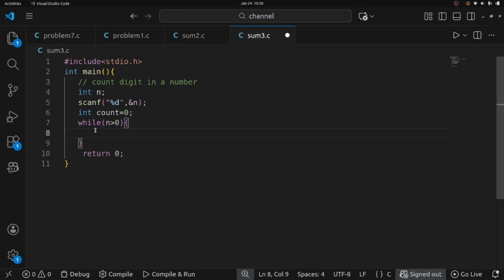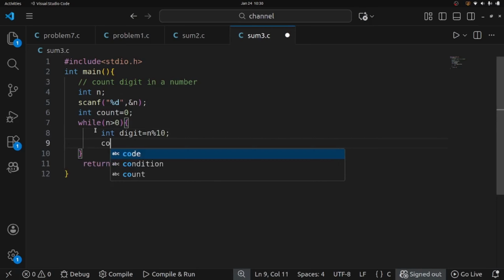First I am taking one variable, int digit, and I am storing n modulus 10, okay? And count equal to count plus 1.